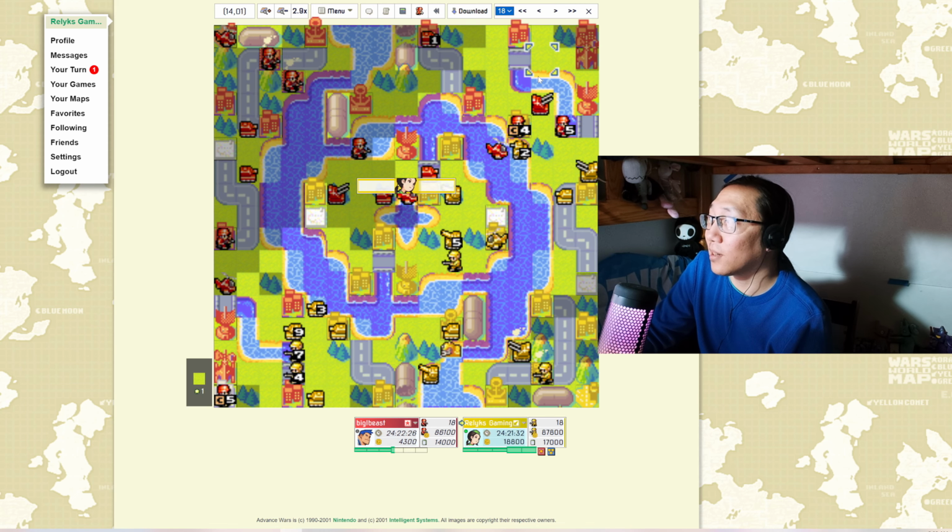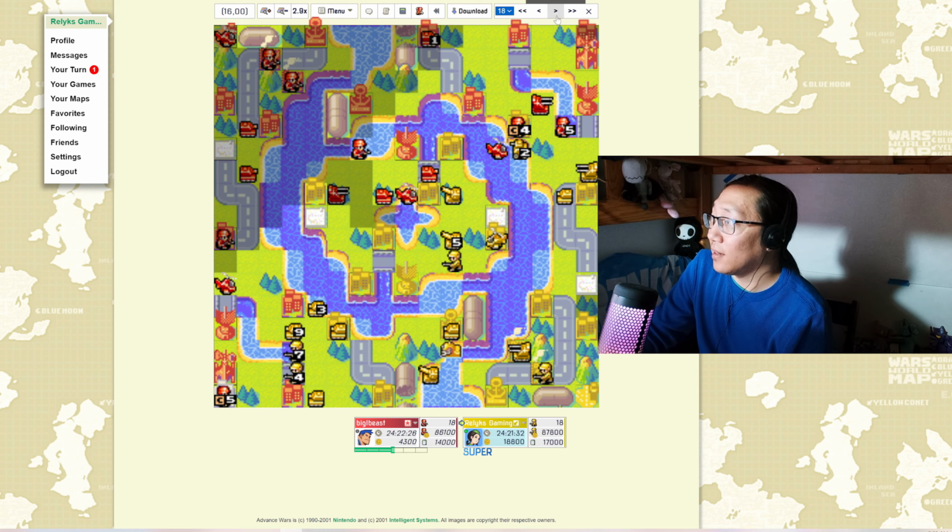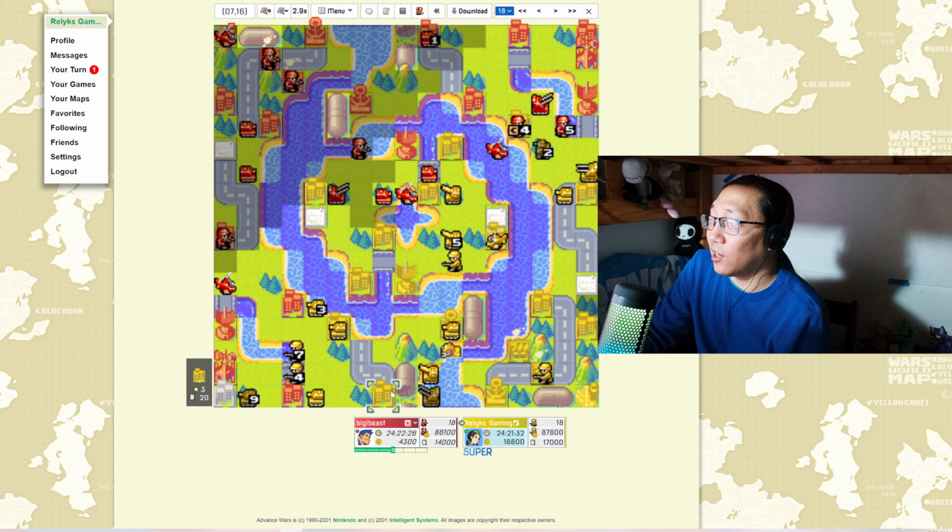He builds another battlecopter and more infantry. He needs the infantry out to capture. So over here, looking good. I have my super now. I do activate it, because why not? So here we go. Tank moves in, finishes off the infantry in the bottom left, so he can't capture.